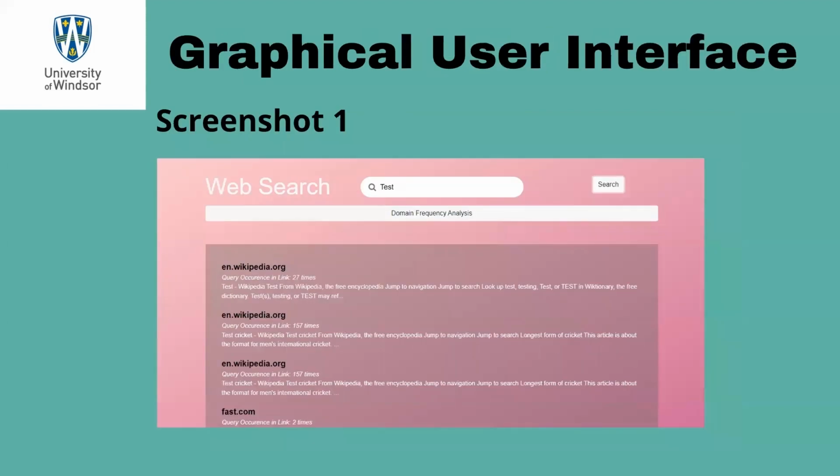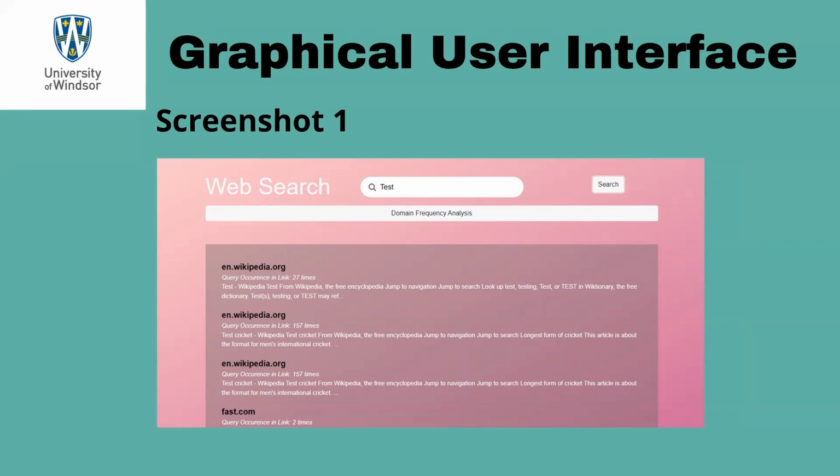Moving forward to the graphical user interface, my colleague Ajish will continue. So here you can see the screenshot of the graphical user interface that was implemented using Javalin. Javalin is a lightweight web framework for Java designed to be simple and blocking by default, supporting WebSockets, HTTP, and async requests.